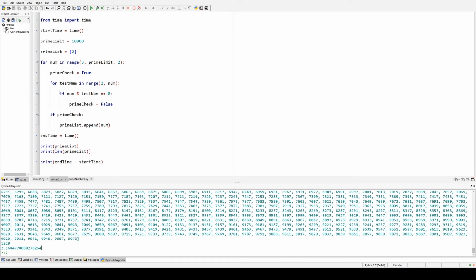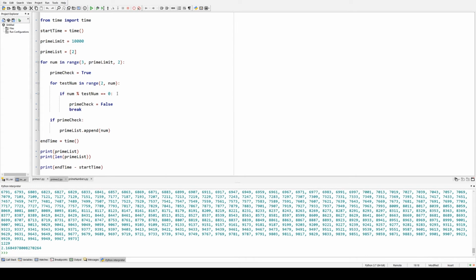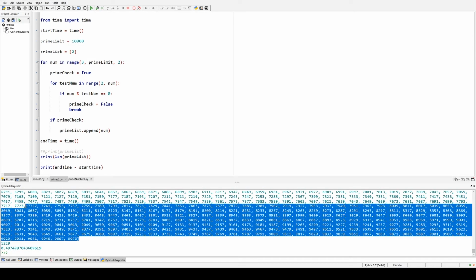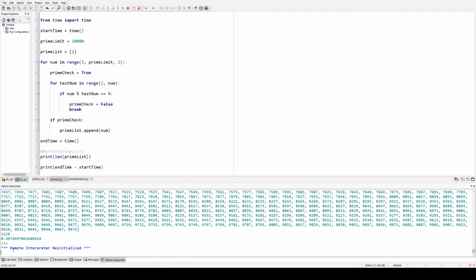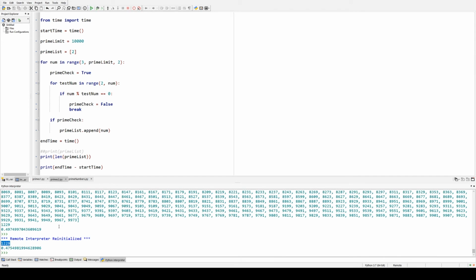Well, if we find that a number isn't prime, we don't need to keep checking because it's no longer prime. So let's put a simple break statement at the end of that. Let's see if that saves us much time. Wow! Now we're under half a second, and we've still got the same value. What I will do is I will just stop it from printing the big list, but it doesn't matter. As long as this is 1229, we can be fairly confident we're correct. So now 470 milliseconds from 4 seconds, we've already taken an order of magnitude off the calculation time.